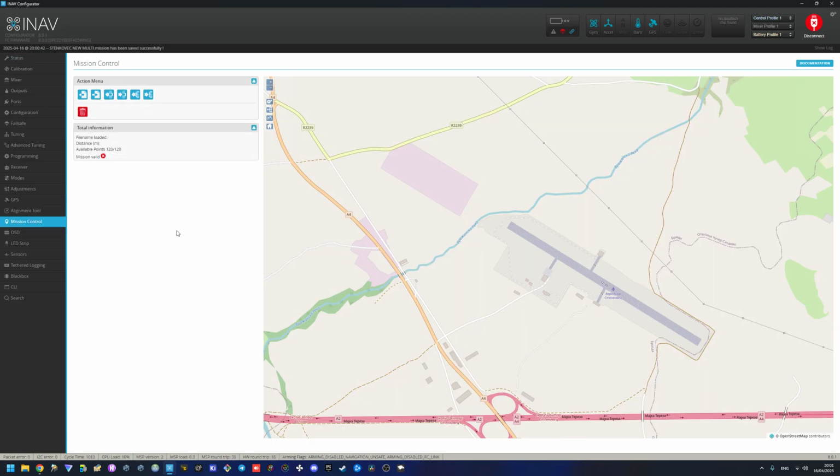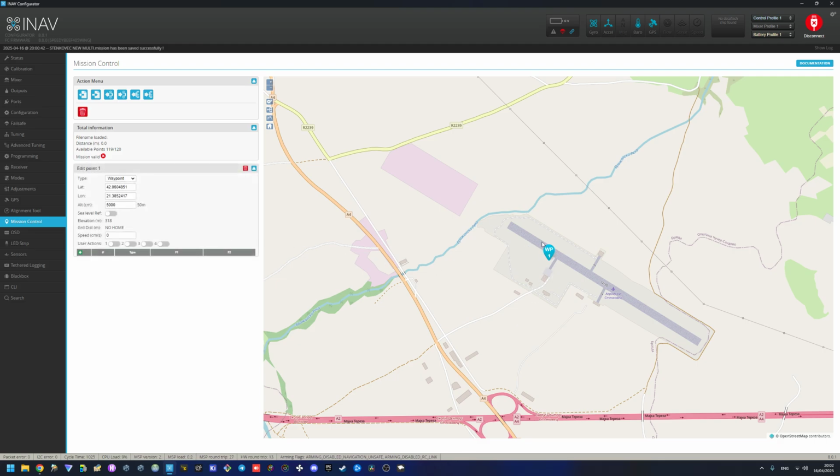So let's go on to the mission control tab where we basically start our landing setup. The first thing that you do is obviously you click on your screen where you want to land. This is my flying field. This is where I fly, and I am usually sitting somewhere here, and then the planes land somewhere there. The remote control ones, obviously. So we want to make sure that it lands there.